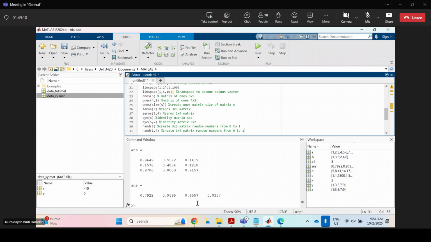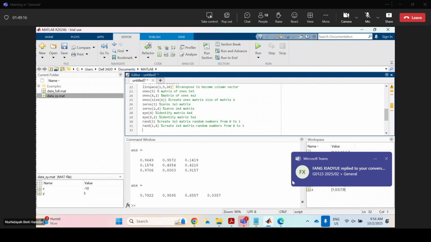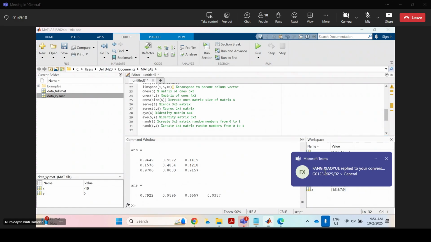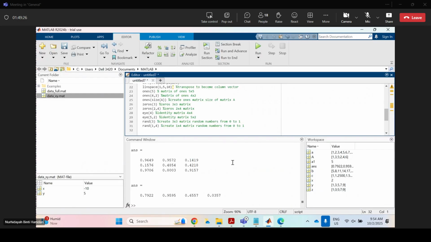Now we want to create a matrix of random integers. I want to create a matrix of random integers.